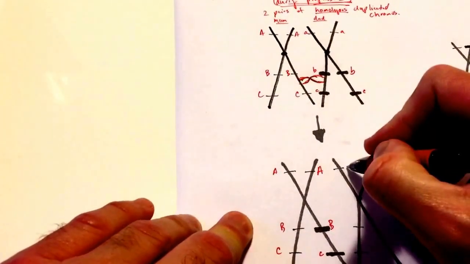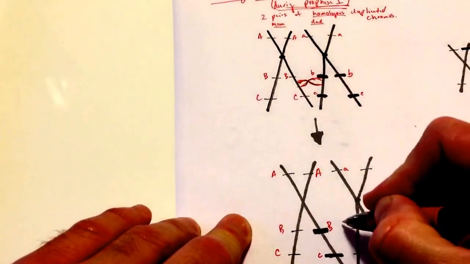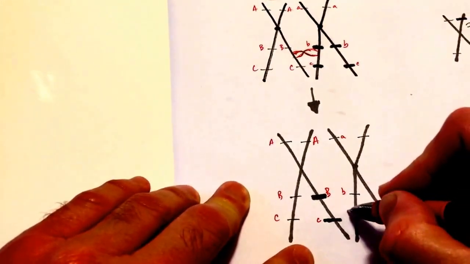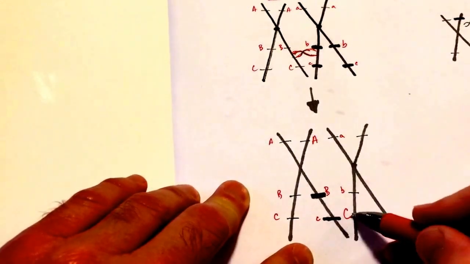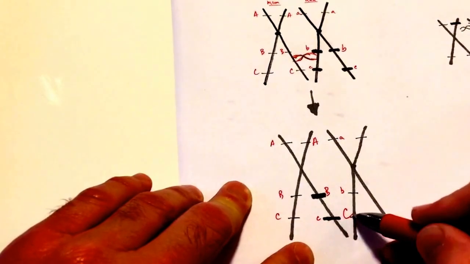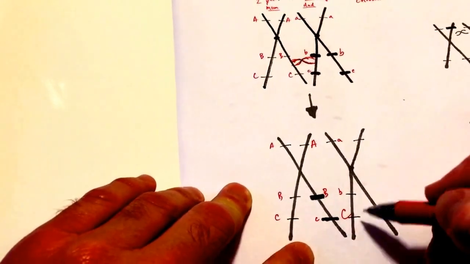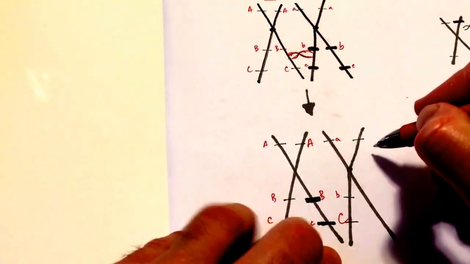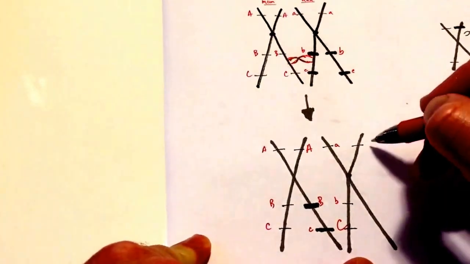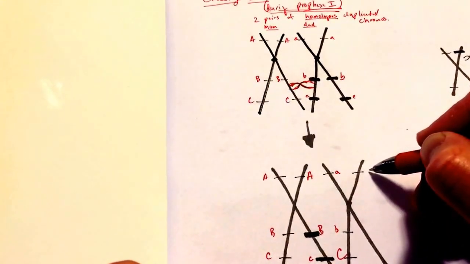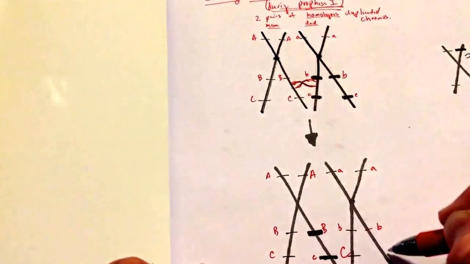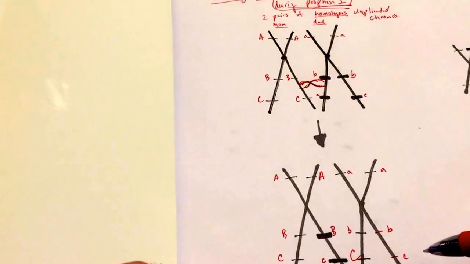So this chromatid still possesses lowercase a, still possesses lowercase b, but now contains the part of the chromosome from mom, giving it this new C locus. Now, what of this chromatid on the right? It's been unaffected. No exchanges occurred, so there is still the lowercase a, lowercase b, lowercase c.